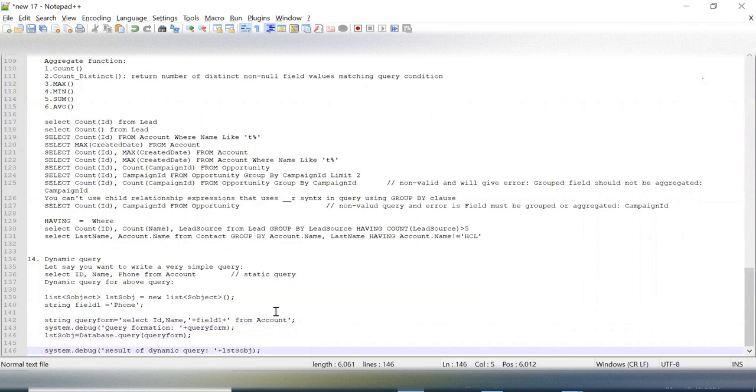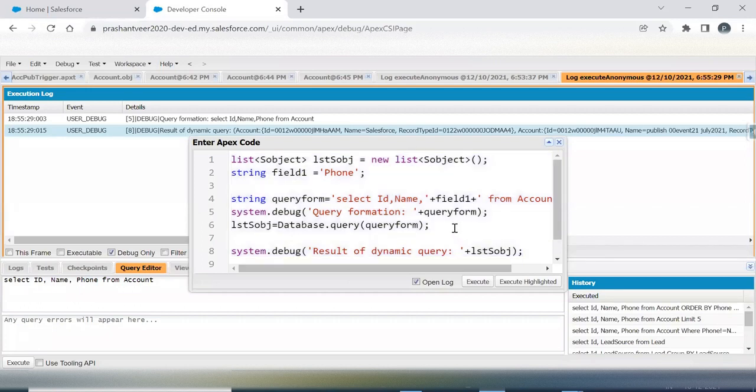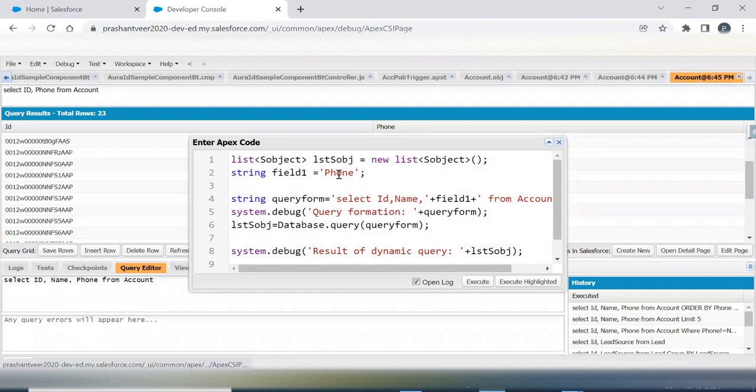Okay, now let's take the second example. In the second example, I am going to add one more field here. Like we have the phone here, I'm going to take one more field.